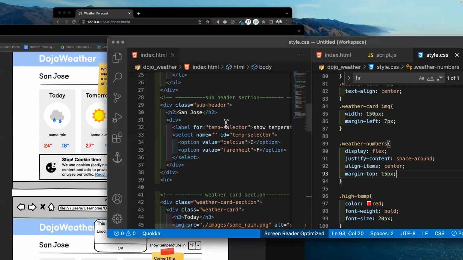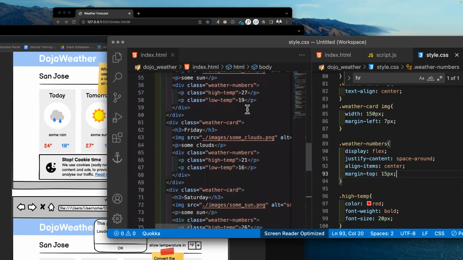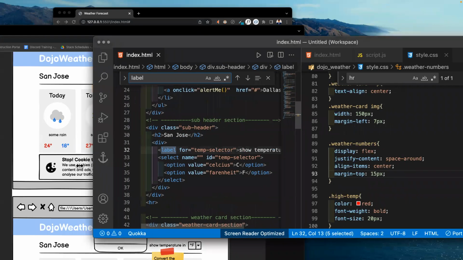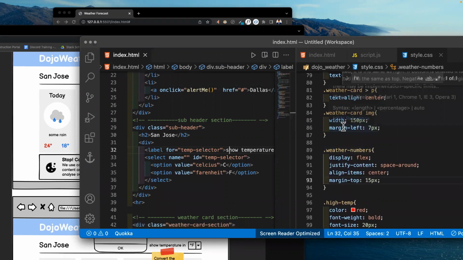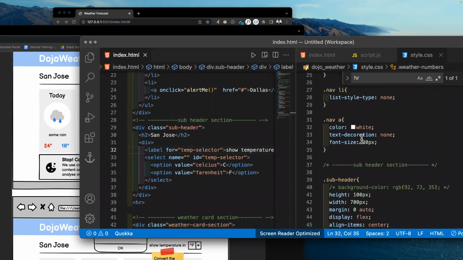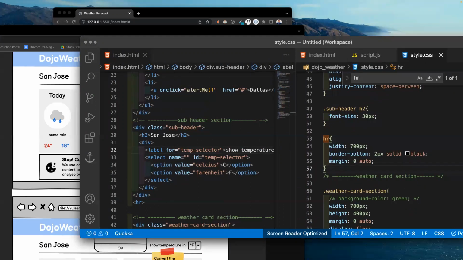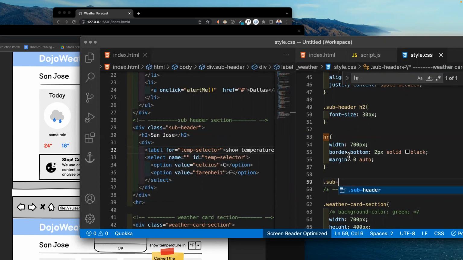So I'm going to go in here, find my label. I just do a Control F search for label. Now that I found it, I need to figure out where to add it in my CSS. It's in my subheader section, so I'm going to do that here. And I'm going to say subheader. I don't want to put it below the HR. I want to keep things organized as I see them on the page.